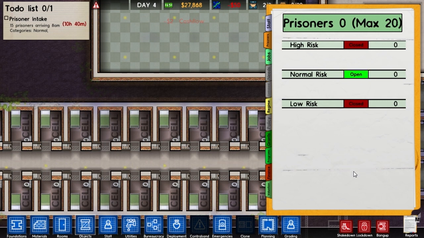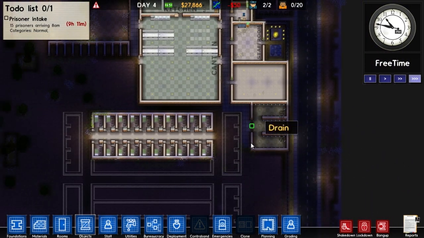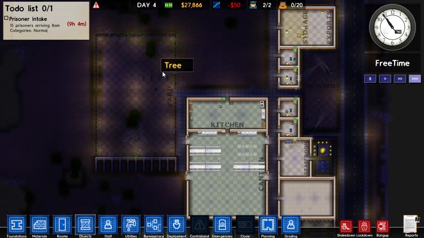Those bring in a nice bundle of cash and they'll stay in your prison long enough. These low risk are really nice, but after a while you'll notice that as many as they come in is as much as they're leaving, because their sentence is quite low. So they won't give you a lot of money or fill up a lot of cells. So I'm gonna go with normal risk, and these high risk prisoners, well, they're trouble. We got 15 prisoners arriving in 9 hours from now. Well, we got showers for them, we got cells, we got a yard.